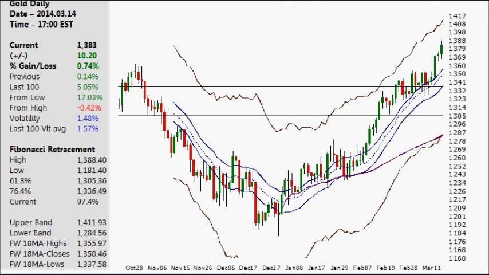Something else to point out too is this low in here. Notice this low took out that low, but it didn't stay down there for that long. So the lesson, or what I'm trying to state, is that when you have a reversal move, it is very common to have what I call a failed move. This was a failed move to the downside, and oftentimes failed moves create fast moves in the opposite direction. Well, that happened.